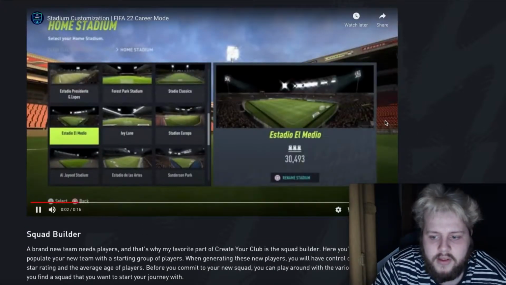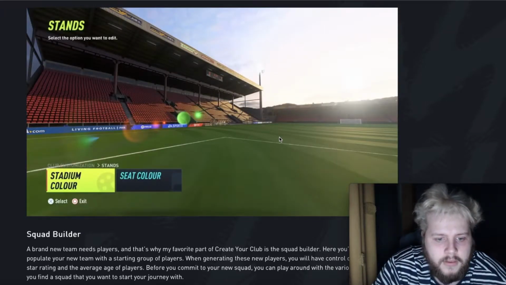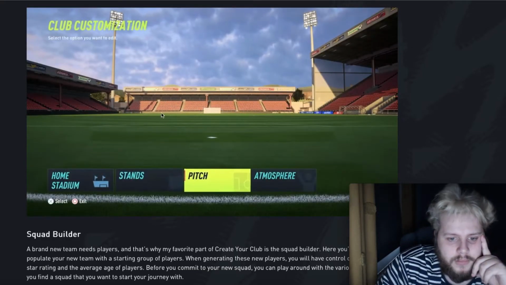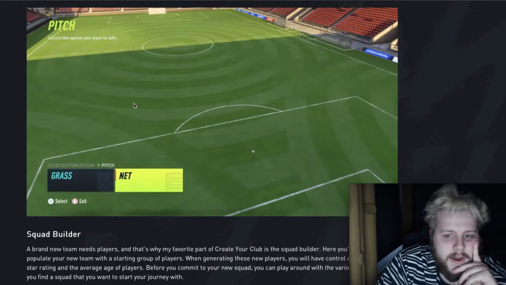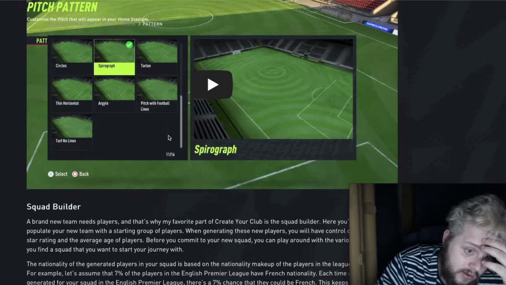Right, so what have we got? I'm assuming this is a bit like on Ultimate Team, when you can change the kit. Yeah, that's pretty cool. We'll obviously have the seats matching the kit colour. You can change the designs and the colours of the nets. So that's pretty cool.